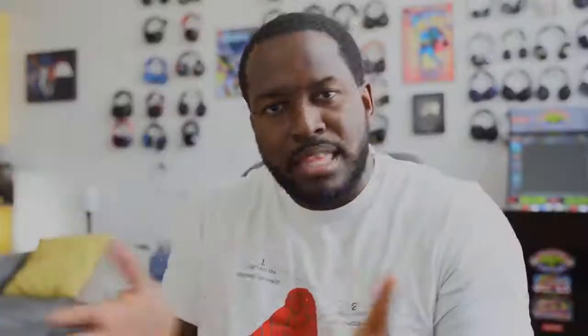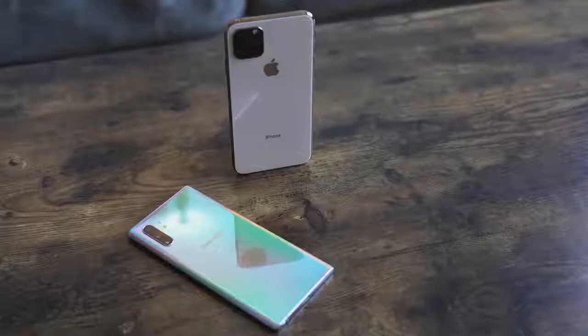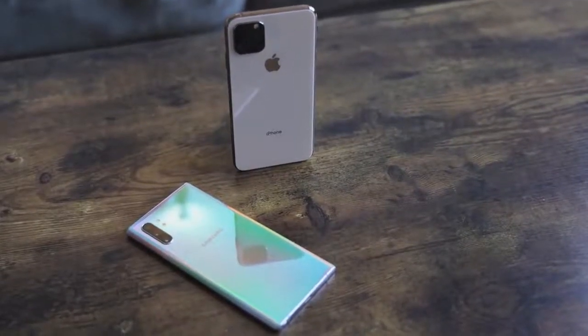Apple's iPhone 11 Pro Max is finally here — it's the latest iPhone device. It's now called a Pro because Apple feels like this line is more Pro user in mind. There's an 11 Pro and the 11 Pro Max, but we're looking at the 11 Pro Max to see how it stacks against the Galaxy Note 10 Plus, which is of course the Pro device with a lot of features.